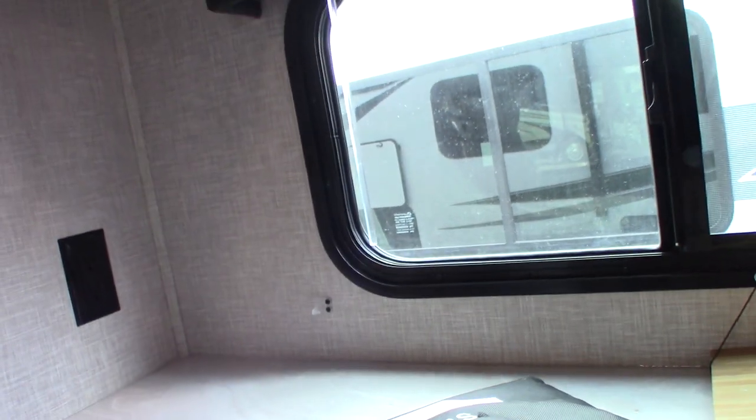So there's your JBL remote. And what else do we have over there? A TV remote also should be here somewhere. So there's paperwork for your solar controller we talked about. And this is the remote for your television here.